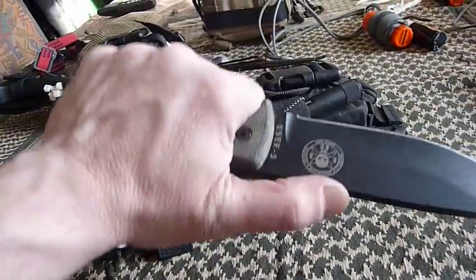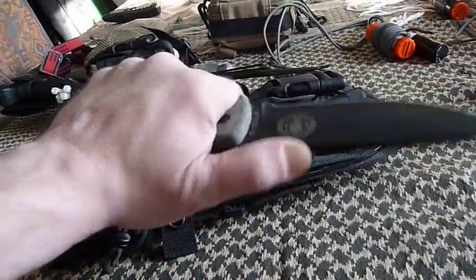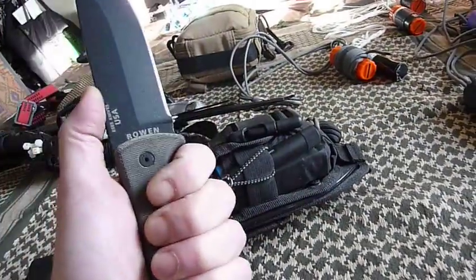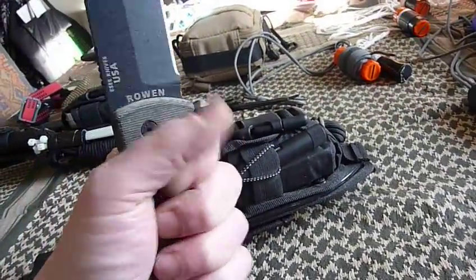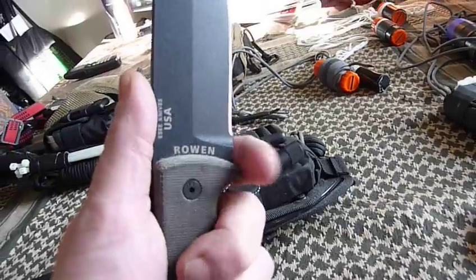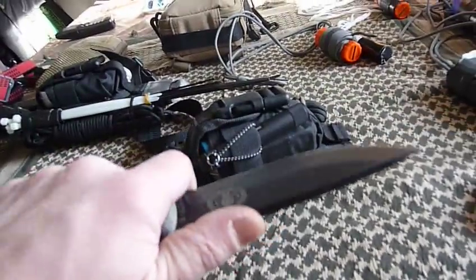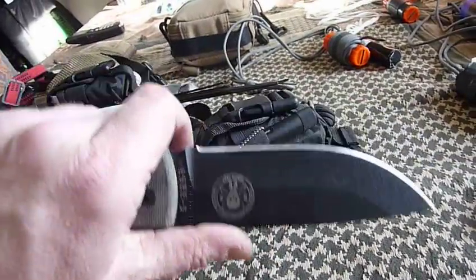It's got an amazing handle. This thing is superb. Superb handle. You can even choke up here. I mean, I wouldn't choke up too far, but, you know, for very fine detail, you can even choke up.